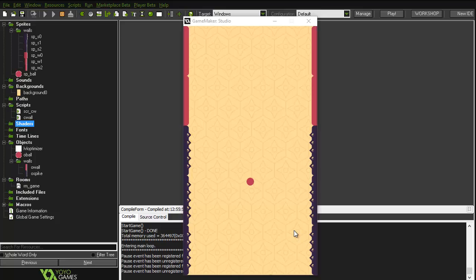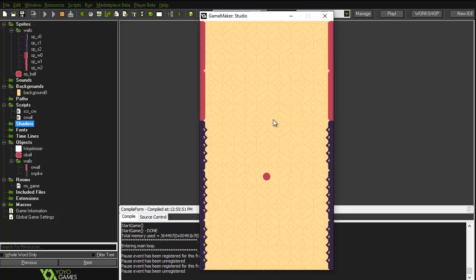And about the match 3 game, I think I'm gonna add a bunch of tutorials, but not right now. First I want to finish this project, and that's it. So let's just go and see where we are.